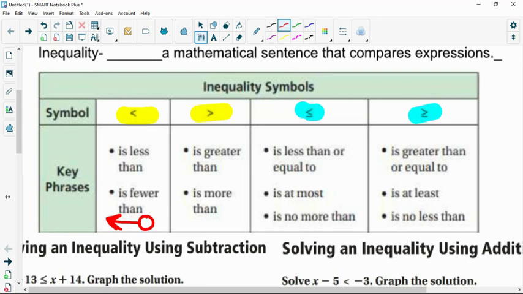For numbers greater than, we would put a circle around the number that we get and shade all numbers to the right. So for instance, if I said that we were greater than 12, I would put a circle at 12, and then I would color everything after the 12 to the right.